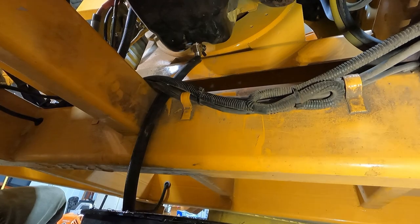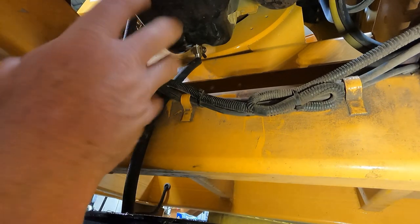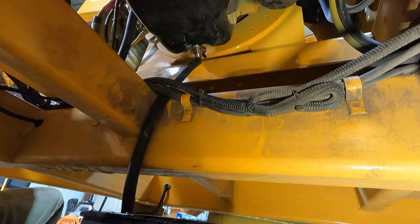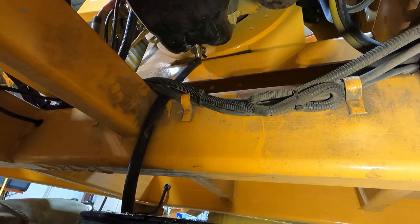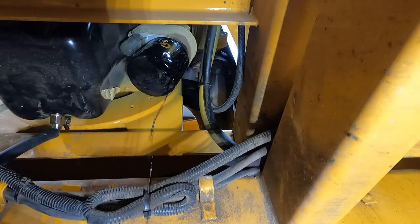A shop vac works really well because it pulls a heck of a vacuum on it and allows you to do whatever you're going to do and not make a huge mess or spill anything anywhere. So let that drain and then we'll shut the old valve on it and fill it up with oil. Pull that filter off. Well, I was hoping it wouldn't do that, but there's obviously a lot of oil up top up there. Running down.